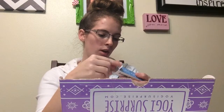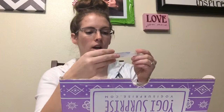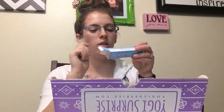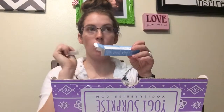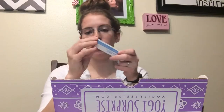Lotus Moon Roll-On Eye Massage Treatment. Depuffing and anti-aging. Ooh, this sounds like fun. Hydrotherapy Eye Serum. I like this. I like eye stuff. If you put it in the fridge and you put it on when you wake up, it's like, oh, I'm awake now. This has got a lot of weird stuff in it. Don't know how I feel about this.